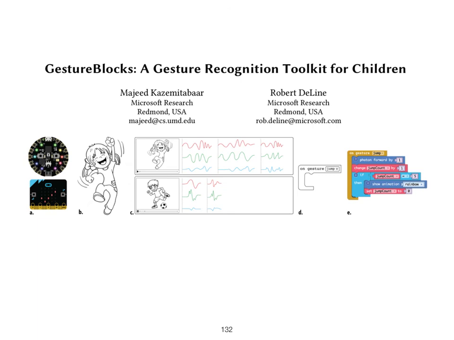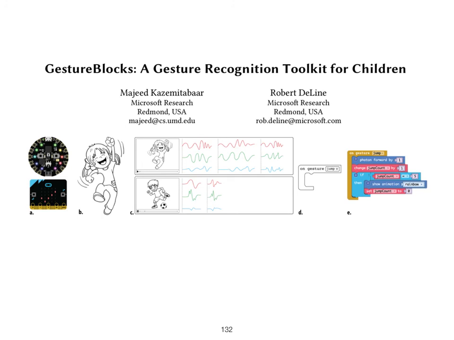Rebecca Fiebrink, Peter Norvig, and I ran a workshop this summer on research on learning about machine learning. And my favorite position paper submission was from a student intern at Microsoft Research. Majid built tools that let one record sensor logs from devices like the BBC Microbit, and then train a classifier which synthesizes new event handling blocks right inside the editor. You can then click on those generated blocks and edit their definitions by deleting training data or adding new data. Essentially, you're using interactive machine learning to define blocks right in place in a program.